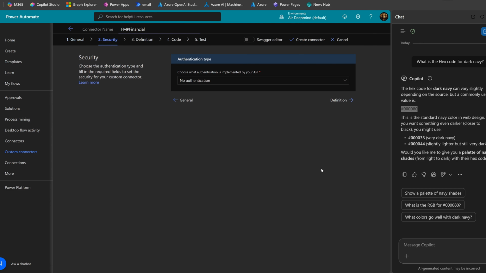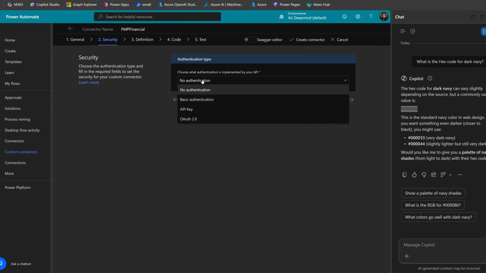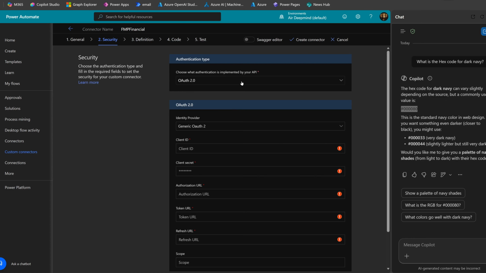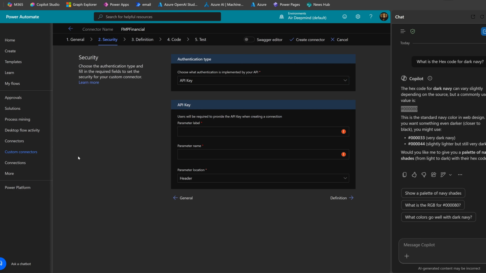Security. Now authentication, in our case, we're going to use an API key. For your enterprise production use case, most likely, let's say you have Bloomberg or London Stock Exchange, you will already configure single sign-on and onboard it to your OnTrust, so you will have an app registered. In that case, you're going to use OAuth 2.0 and a proper dedicated access. For us, we're just going to use an API key.